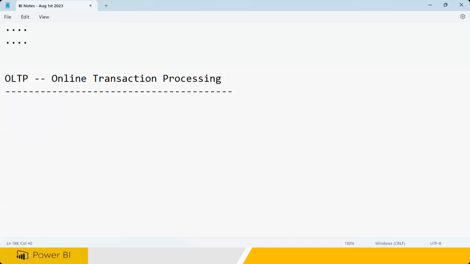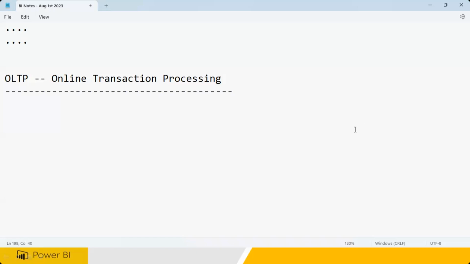Clear? So whenever you do anything, it will have some data. For example, you call Go Online Trainings, saying, sir, my name is Satish, I want to join the Power BI course. Now my team will ask you to tell your phone number, your mobile number. So all the data my team is going to be writing. Where are they writing? They may be writing in one Excel or in some application. That application is called an OLTP application.